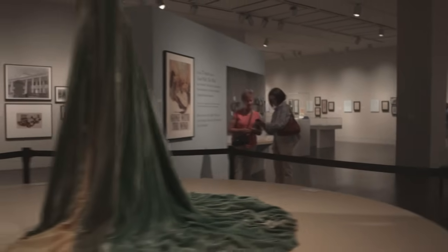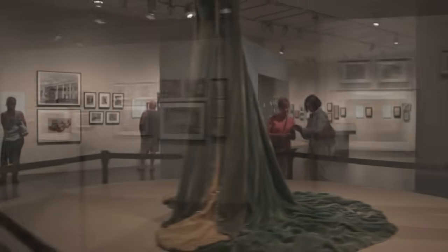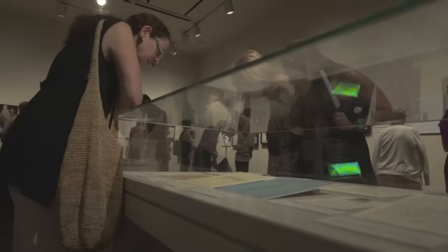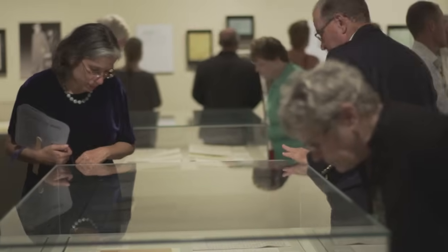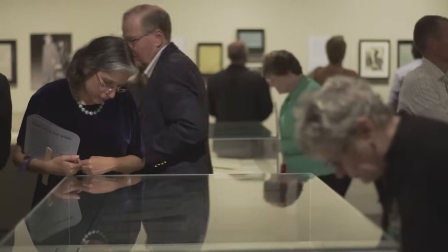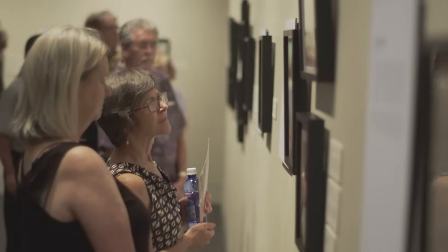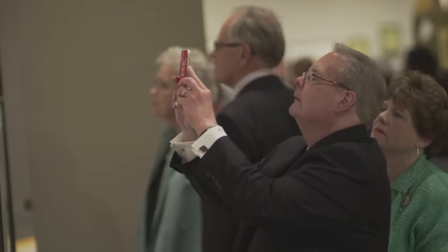The Harry Ransom Center has had a tremendous response to the dresses that highlight the exhibition. Fans, young and old, come from all over to see the collection on display. We're hearing a lot of stories about people traveling from out of state and even out of the country. I got an email today from someone I know is coming here from England specifically to see this exhibition.